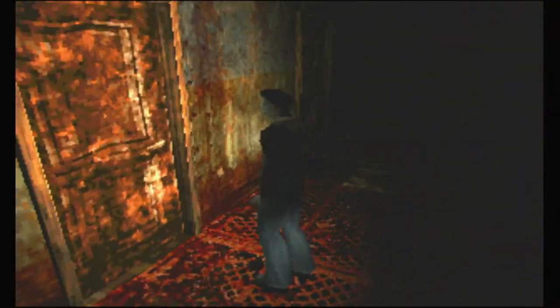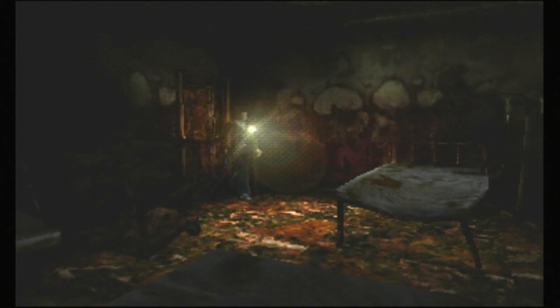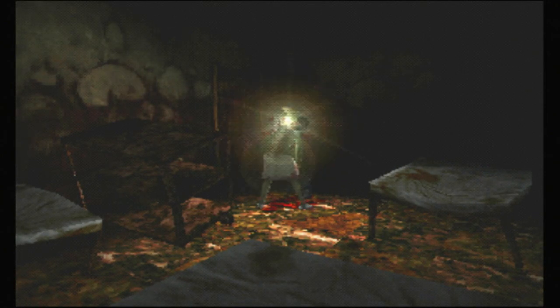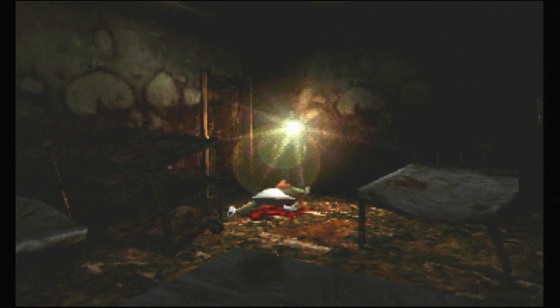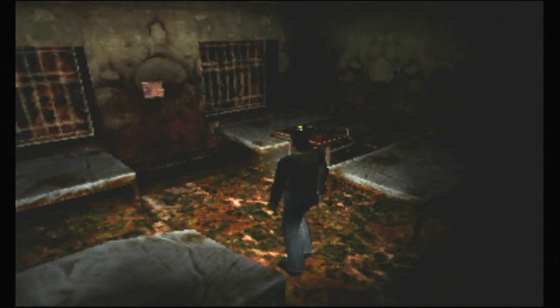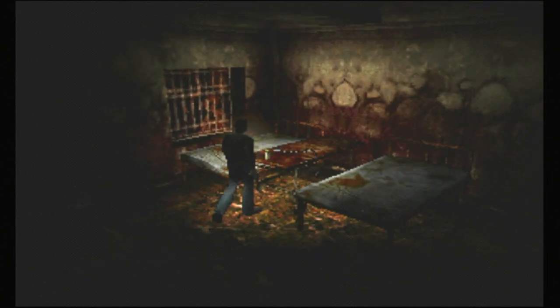Aw, crap. We gotta move fast. Frickin' door. Oh, shit. Aw, come on, lady. Jeez, that thing frickin' moves fast, though. Okay, what do we got here? We got a health drink.